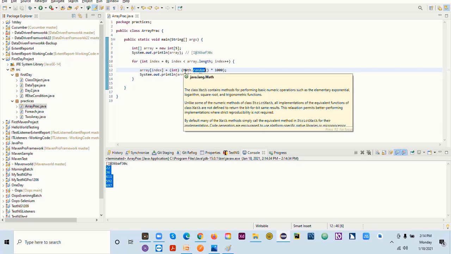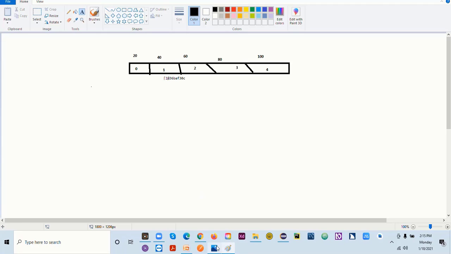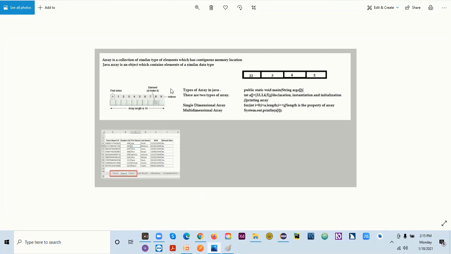Apart from this, we also work on a two-dimensional array. So what is a two-dimensional array actually? The array which we just saw is my single dimensional array.